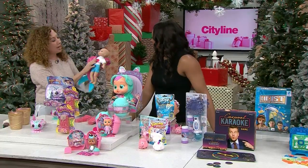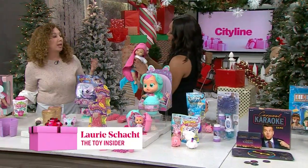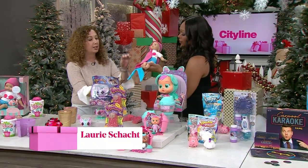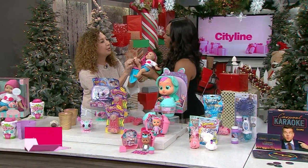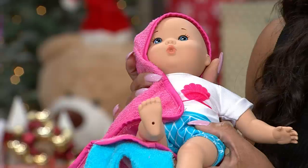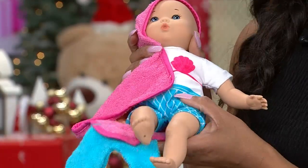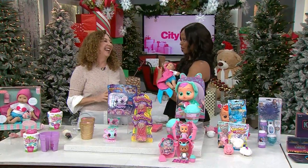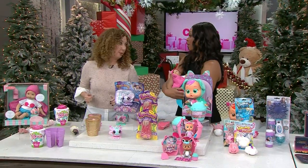These little baby dolls go right in the water. Feel them — they're nice and light. You can take these with you; they're nice and small. Look at their feet — see the little holes? It's the perfect way to drain the toy after bath time. I'm so glad they thought of that, because you know what happens when they're full of water all the time — things get a little bit gross. They're beautiful little baby dolls, nice and light, so you can travel with them too.